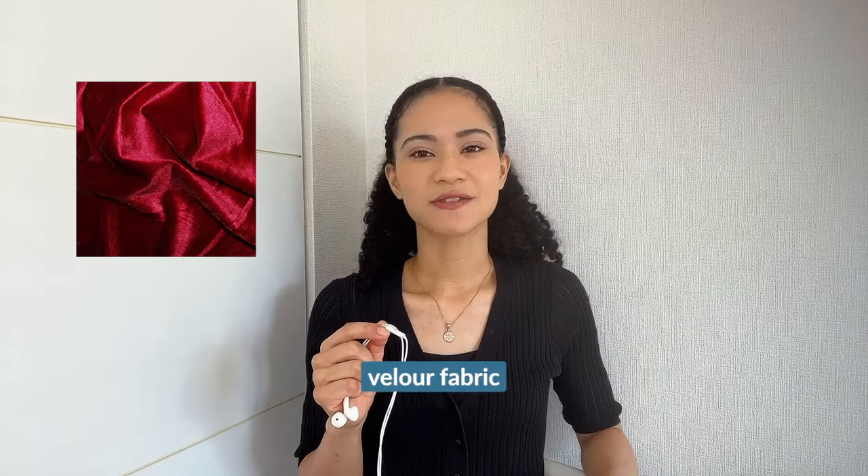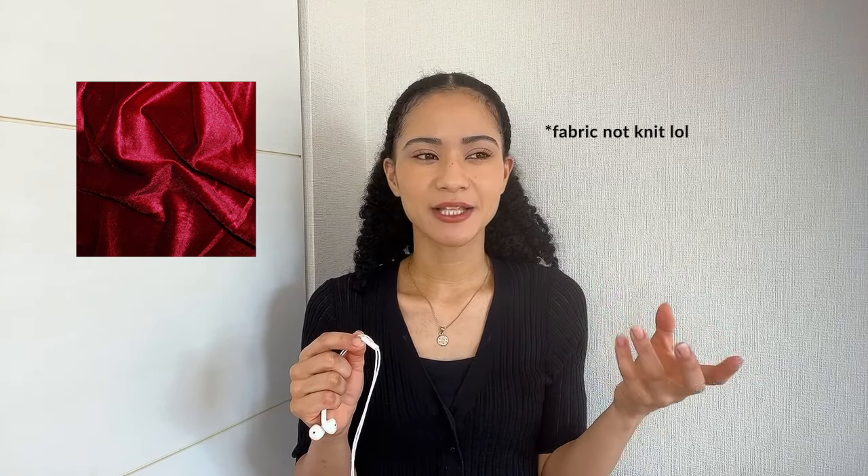So the first item on our list is velour fabric. Velour is considered to be like a winter knit but it definitely comes in and out of fashion. When I think of velour I automatically think of the Juicy Couture tracksuits of the 2000s. While people in the West have kind of breathed life back into the brand — at least on TikTok — I don't really see those tracksuits getting really popular here at all. Maybe some gyarus wearing tracksuits similar to that, but I don't really see those sets taking off in that same fashion.